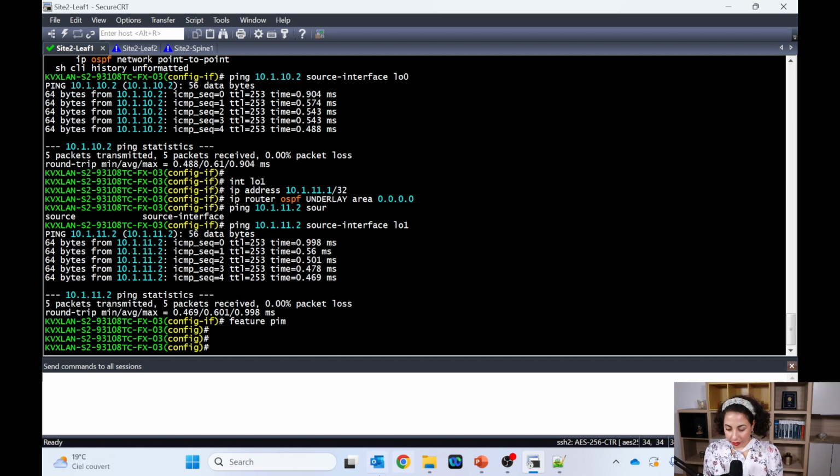The way we do this is through a very simple command line, which is ip pim rp-address, and the IP address is 10.1.254.1, and then we give the group list, which is 239.110/25.